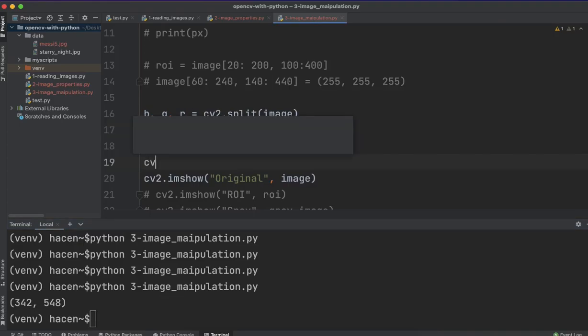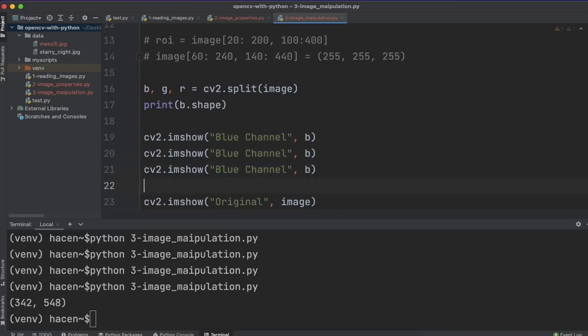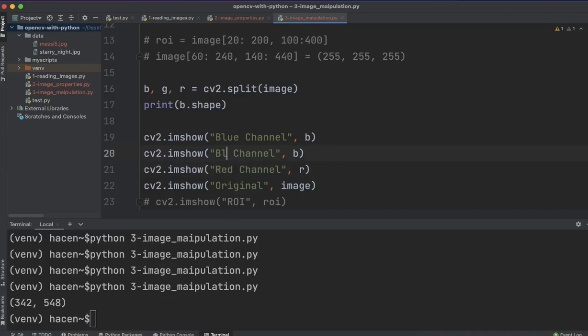We can also display these channels by saying cv2.imshow. It will show them as grayscale images. So the blue channel, it is B, and if I copy just this one, paste it here. So let's see, it's red, and only here red, and here green, and change here to green.